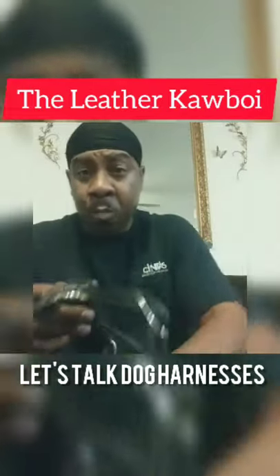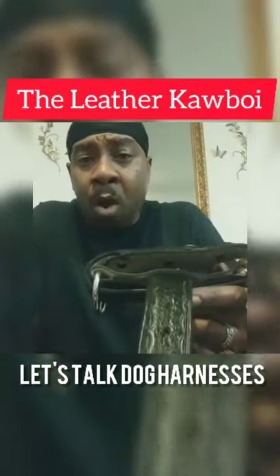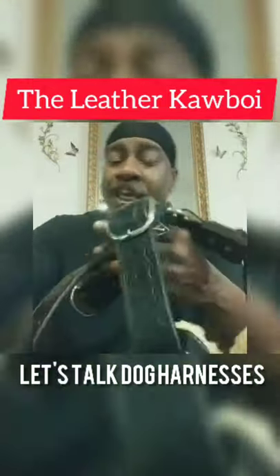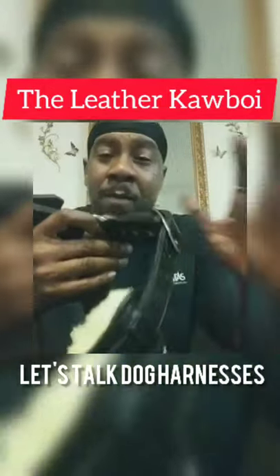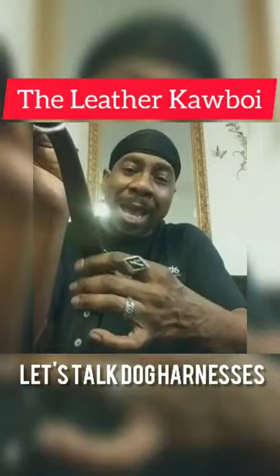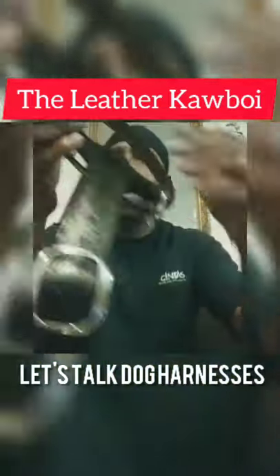You can have that retainer strap right there — the key is just a little bit more extra control and leverage until you get ready to let it go. It also comes with a D-ring here too, so if you want to walk the dog you still can, but it also comes with that reinforcement retainer strap. You do have the adjustments on both sides to adjust around the body — the body band here — and you have the adjustments on the top that goes over the shoulders of the dog.